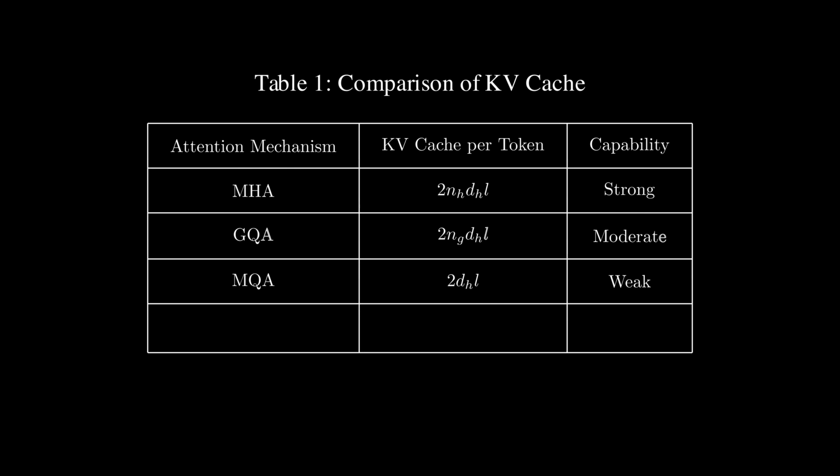Grouped query attention sits somewhere in the middle, by allowing groups of query heads to share keys and values. Its memory usage is higher than MQA, but its performance is much closer to full multi-head attention. Multi-head latent attention takes a completely different approach. Instead of sharing full keys and values, it compresses them into a shared latent representation while keeping most of the representational power of standard attention. Only a small positional component, DR, needs to be cached separately.